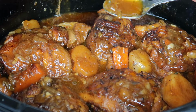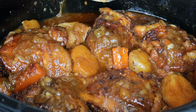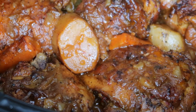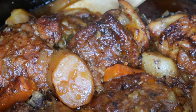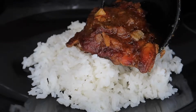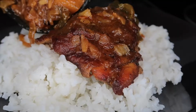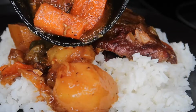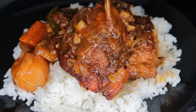So as you can see, after 30 minutes, that gravy has thickened up beautifully. And right now, it is about done and it's time to plate everything. I ended up keeping it simple and serving this over a bed of jasmine rice. And y'all, when I tell you that chicken was so tender and full of flavor, and those potatoes were so buttery, and that honey garlic sauce was so delicious, you guys definitely have to try this recipe.